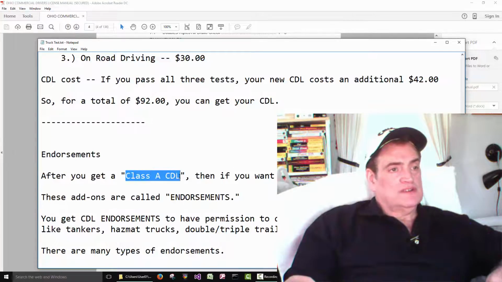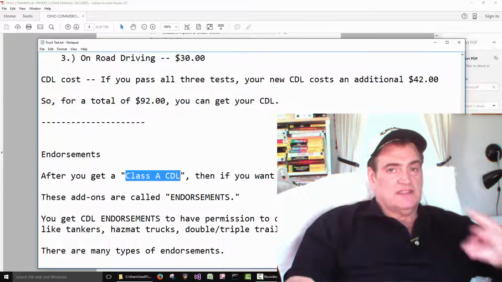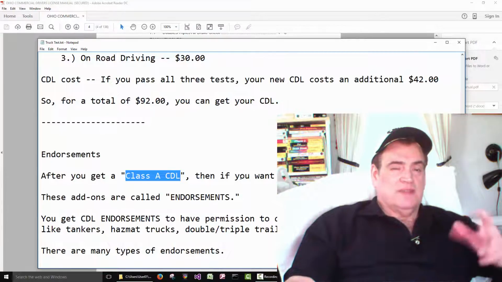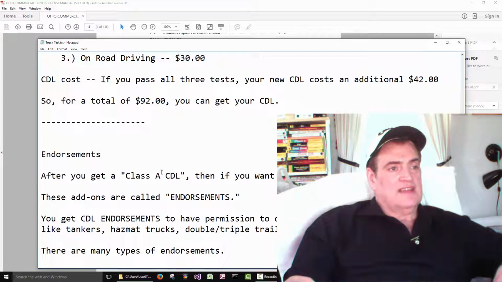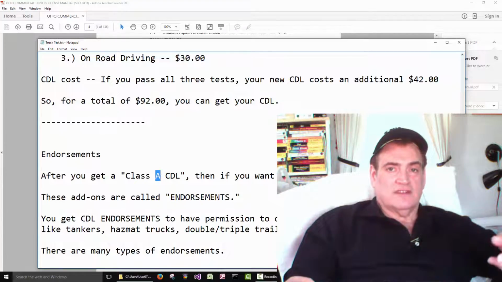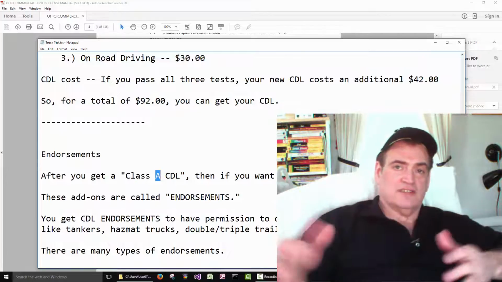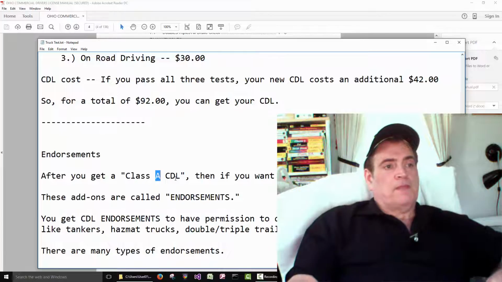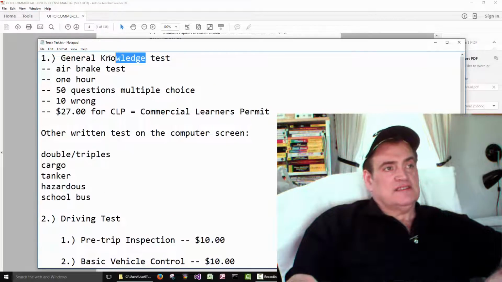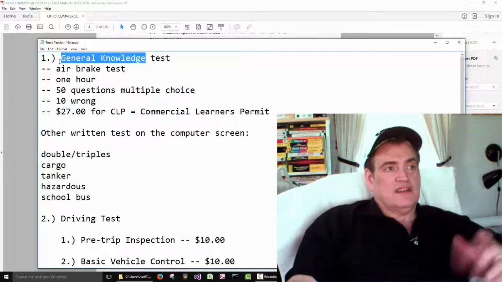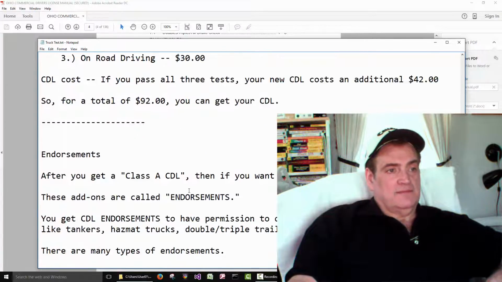When you get a normal CDL, it's a class A to drive a semi. There's A, B, and C. I don't remember what B and C was, but it's for the smaller trucks, you know, the delivery trucks and dump trucks and things like that. A class A CDL, just think of A meaning semi-truck, tractor-trailer. The tractor would be the main part of the truck, and the trailer is the thing you pull behind it. So when you go and take your general knowledge tests, they're going to ask you which test you want to take. You want to take the Class A test.